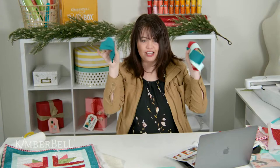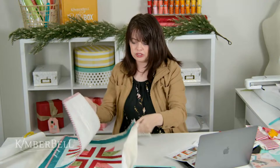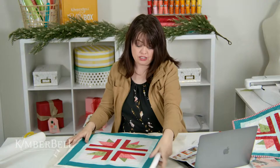All right, so once you've done that, you will then piece together a topper, or a pillow if you'd like it to be a pillow. Okay, so here we go in your kit. Isn't that so pretty? Oh, I love it. I love it so much.